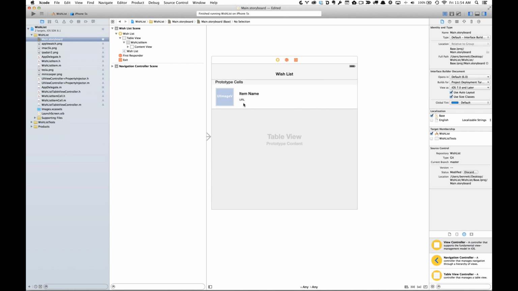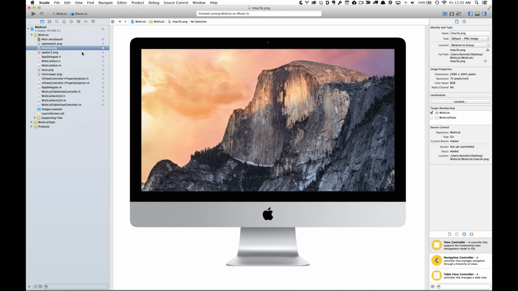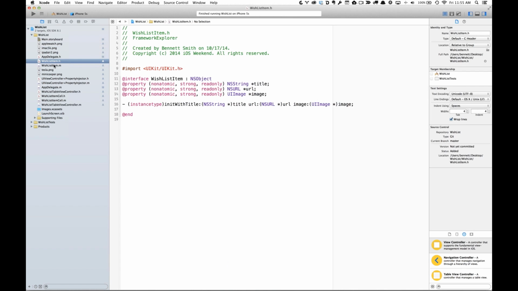So we're going to keep the storyboard and the table view cell in the application. What we're going to move is all of the resources, and this model object called the wish list item, which is the data of the application. We're going to move that stuff into a framework.